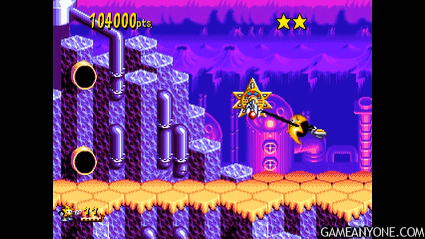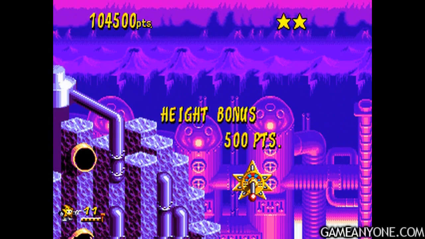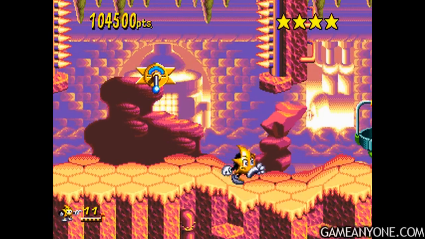Alright, so we're at the end of 3-1 now. Let's use our lever. And get 500 points. Oh, well, whatever. I guess nothing can live up to those dual 20,000s I got in the very first world. So the next area is the Under Factory. I guess it's supposed to be like Underground Factory, but they ran out of room or something.